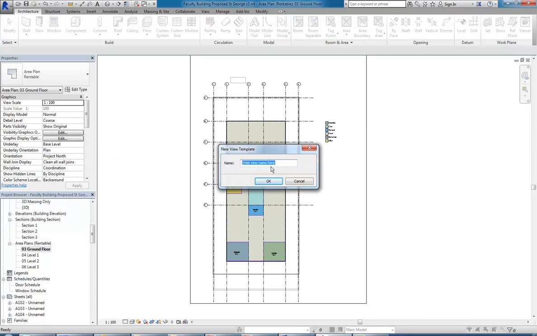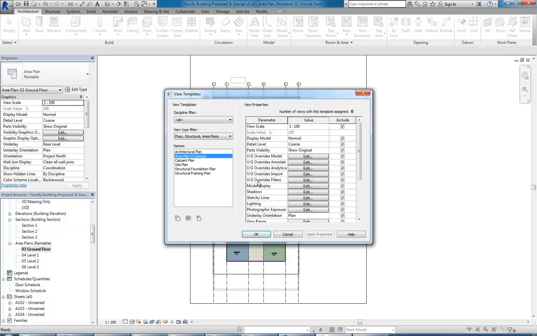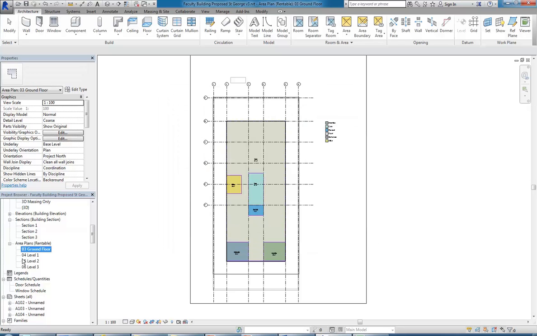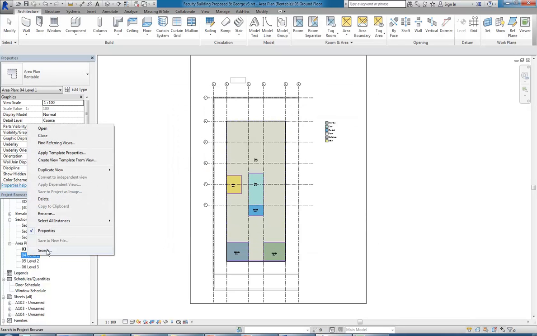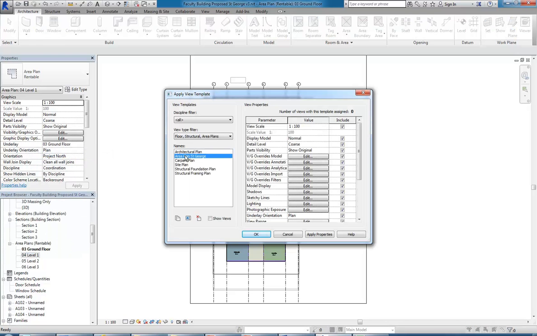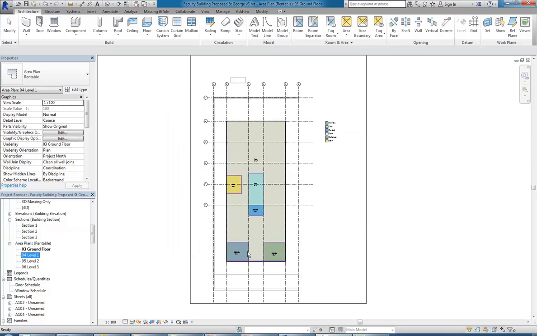And I'll give it a name. I'm going to call this area plan St George. And click OK. Now I can go to level 1, right click, and then apply template properties and choose that view template. Click OK.